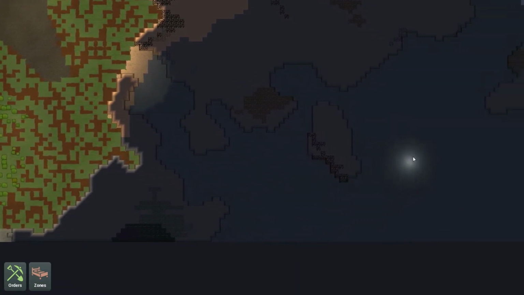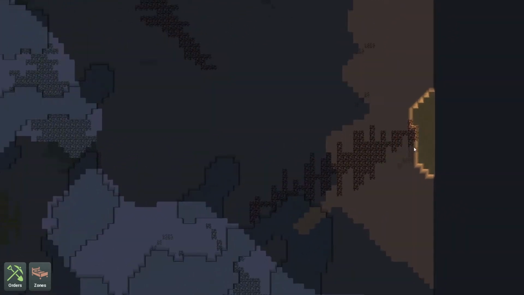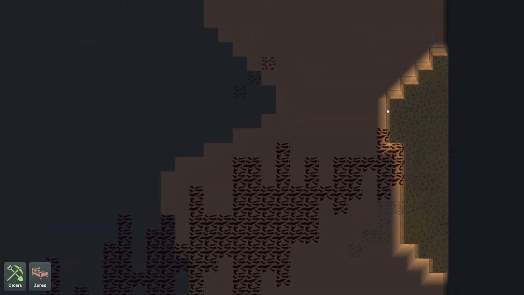There's another cave over here. Oh, so this is a gigantic cave over here that's going... Oh, okay. It goes under the mountain. And what is this? Why is there so much light over here? Is that lava?